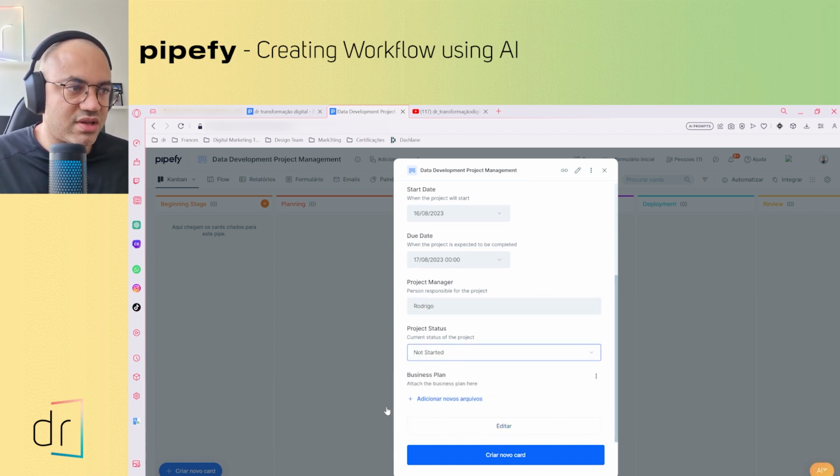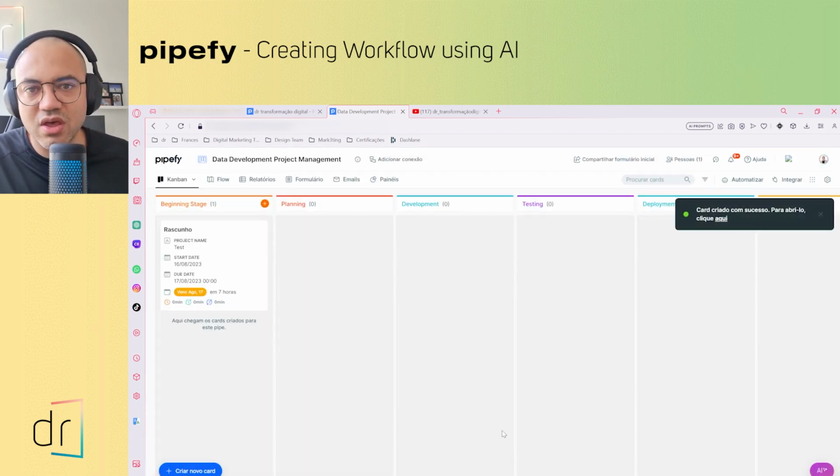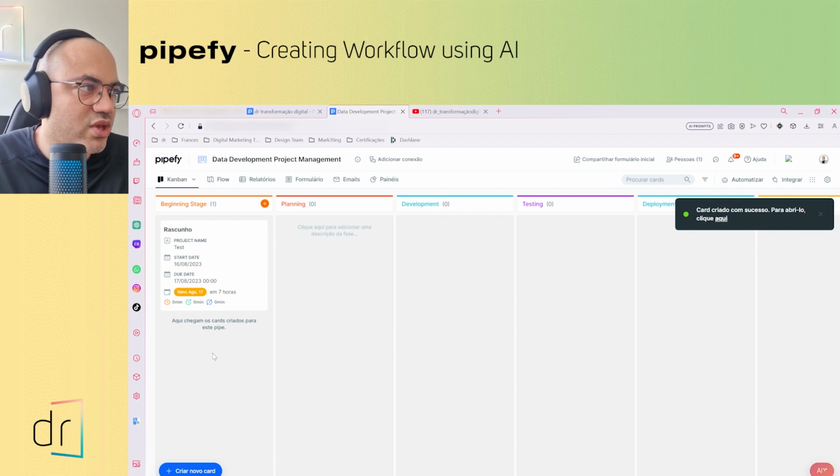Business plan, I don't want to add anything, but as you can see here, I can attach new fields. Then I will create a new card. This is in Portuguese because my Pipefy is in Portuguese. This organization is in Portuguese, okay guys, but once you have your license in English, you will see all this information in English, but you just have to click the blue button in order to create.